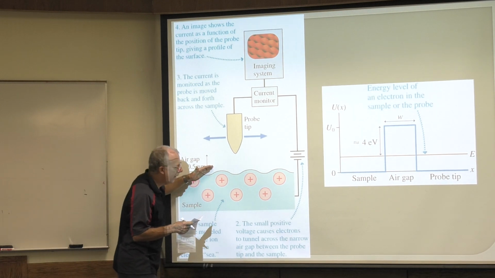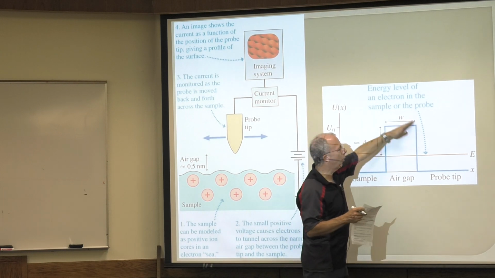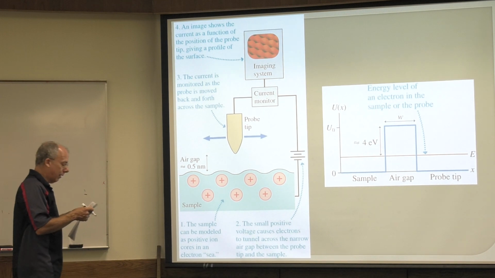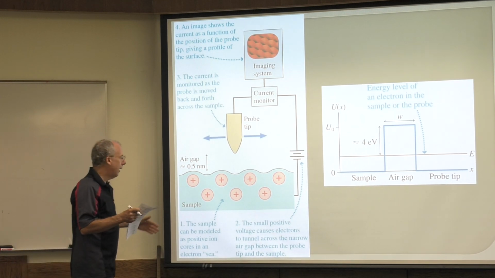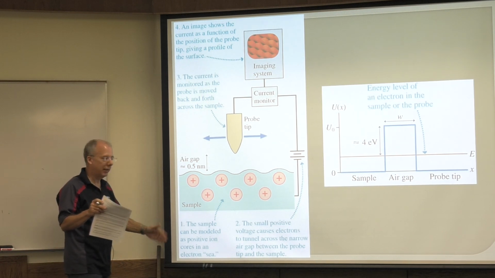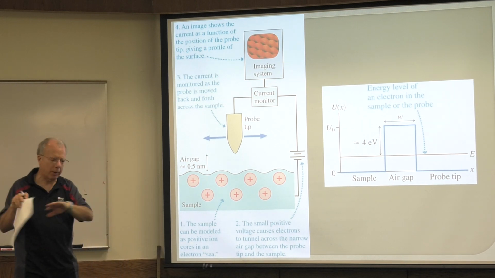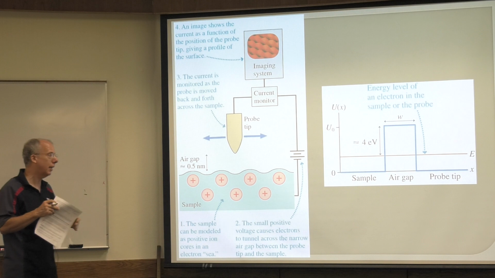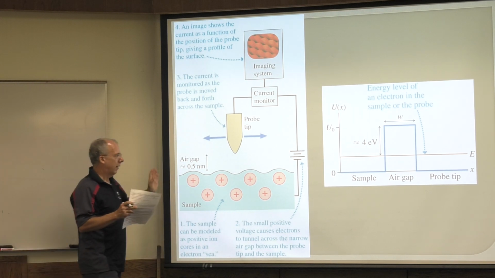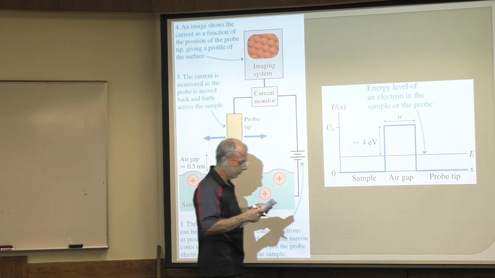There's no way a classical electron is going to have enough energy to jump over that air gap. All right? There's no way. There's no way that the electron can do that classically, unless it absorbs a high energy photon or something like that. But we're not doing that. We're not talking about the photoelectric effect, all right? We're not shining light on it, okay? So how is the electron going to get above that?